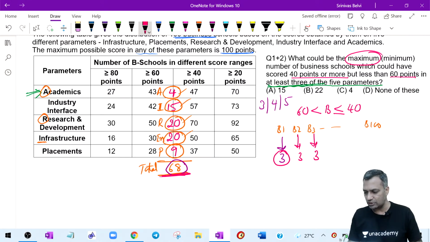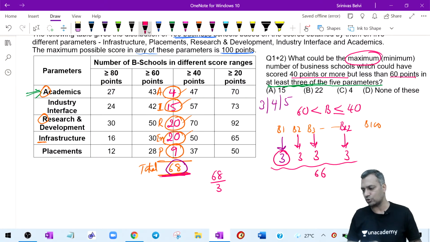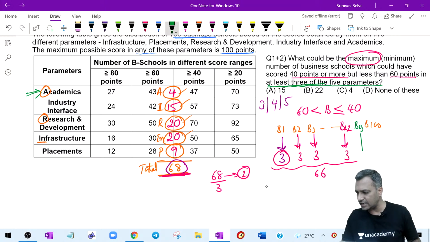Okay, you have 68 tokens. Therefore, what you are doing is 68 divided by 3. So you will go to B school number 22 and give that fellow also three tokens. Up to 22, it has become 66 tokens, because 22 into 3. You may say that another two tokens are left, sir, out of 68. Go to B school number 23 and give that fellow two tokens if you want. But how many are qualified ultimately? 22 fellows are qualified. That is the answer to this question, guys.